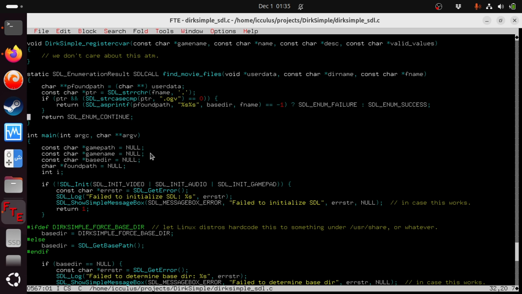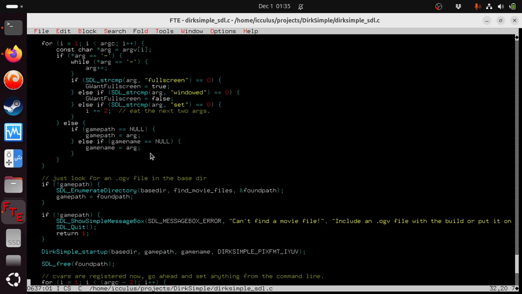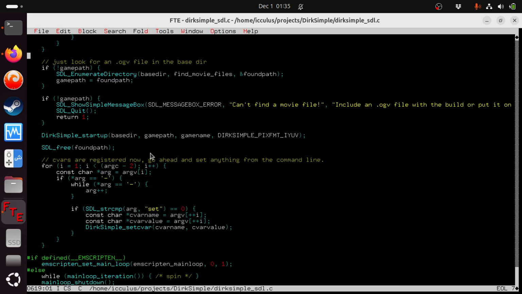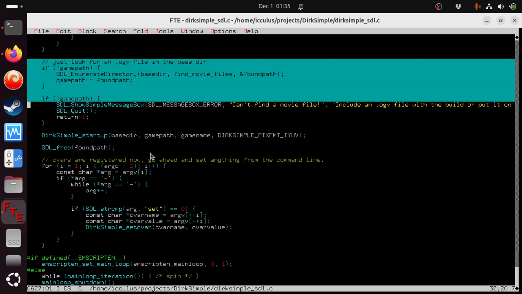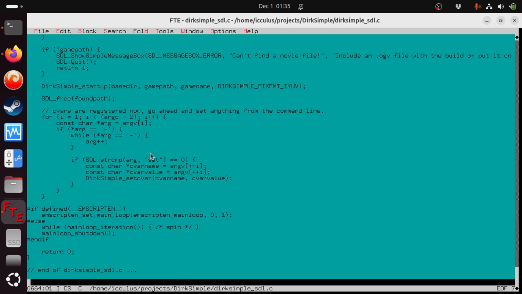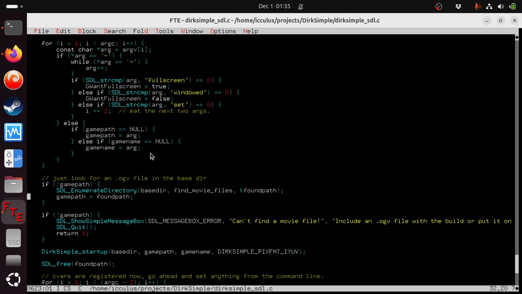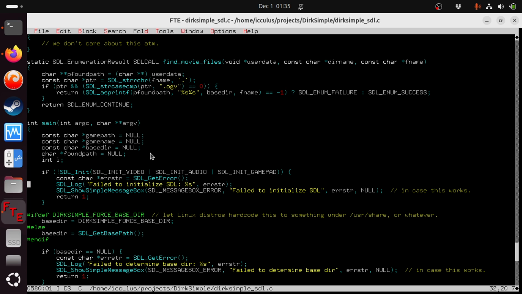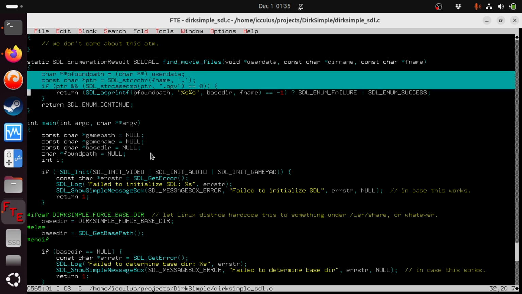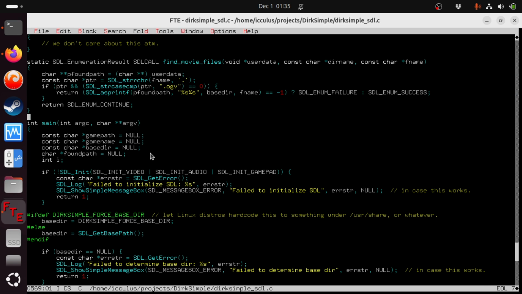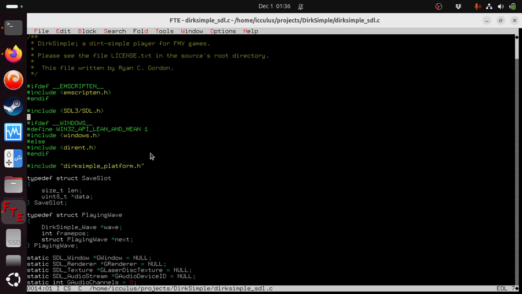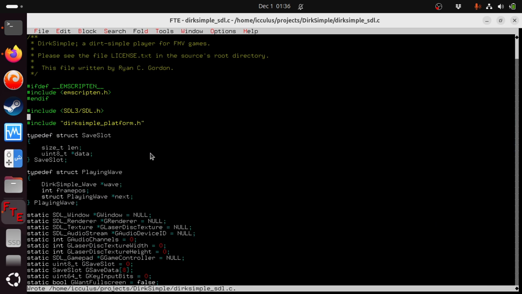Okay, so find movie files, blah, blah, blah. And down here, it calls that. So we had all of those lines of code, that much code for the Windows version versus the Linux version. Now it's been broken down into one line here, and then a callback that is 1, 2, 3, 4, 5, 6 lines long. That's a definite win, and it works on both platforms without you having to write any platform-specific code, which means we can also delete this obnoxious pile up here. Gone. So that's a huge win, SDL is doing the heavy lifting on that for you, and it's fairly pleasant to use.